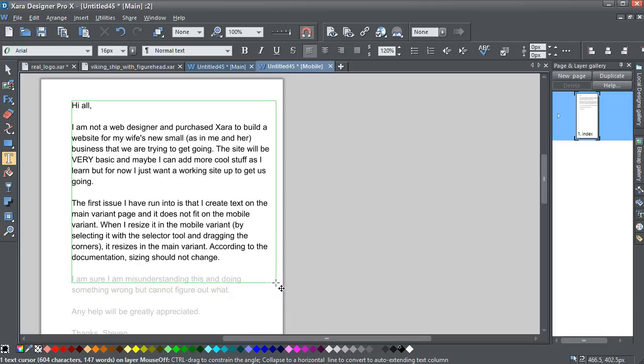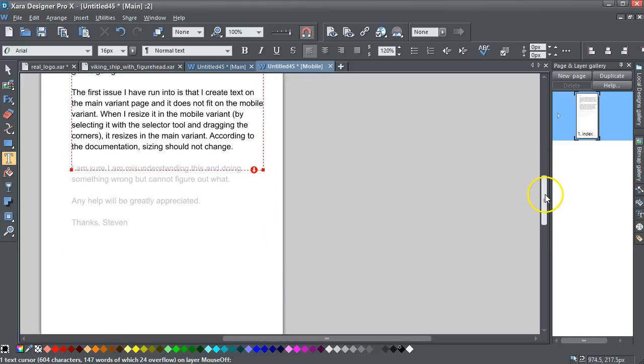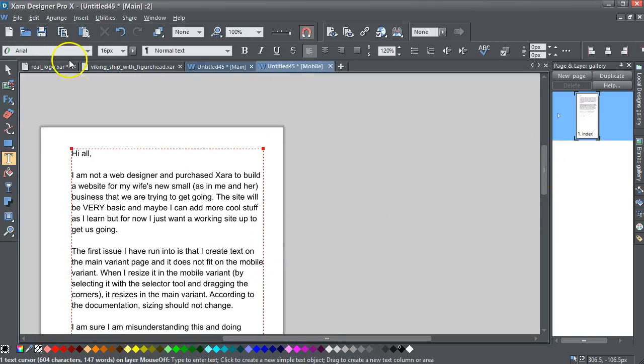So if I just drag horizontally across, you can see that the text now starts to fit into the page. But because you're squeezing into a smaller column, you will then have to actually lengthen the column as well.